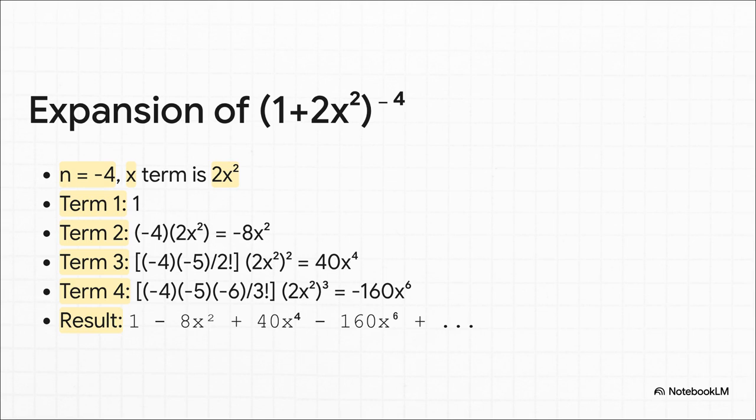When we substitute 2x^2, you have to remember to apply that outside power to both the 2 and the x^2. It's so easy to forget. Like you can see in that x^4 term, we square the whole 2x^2 to get 4x^4, not just 2x^4. This is a super common place to make a mistake, so again, always use those brackets.